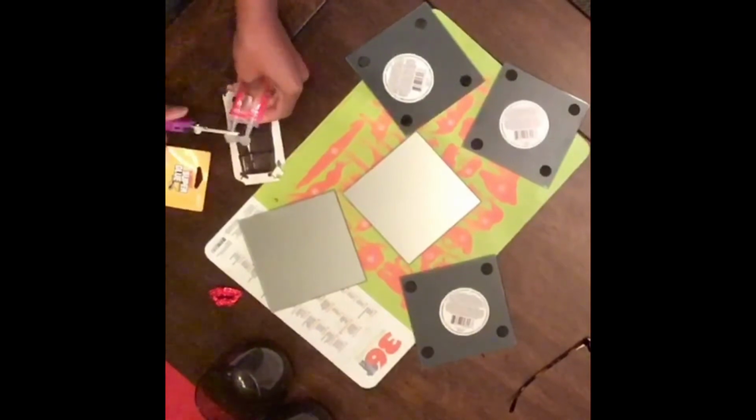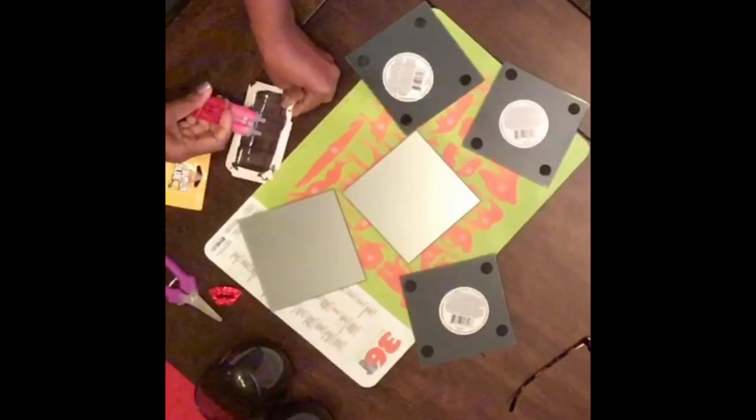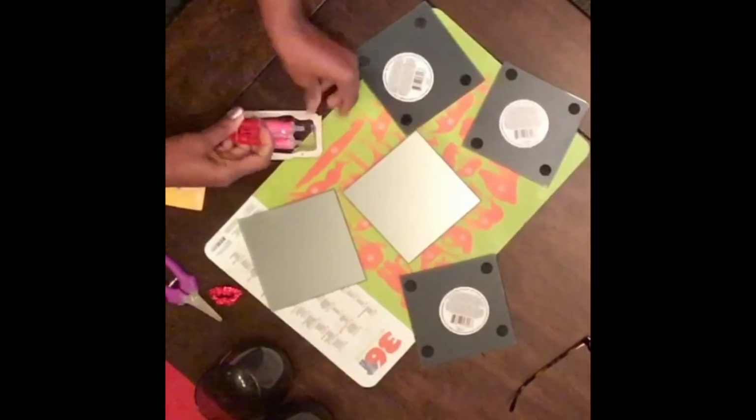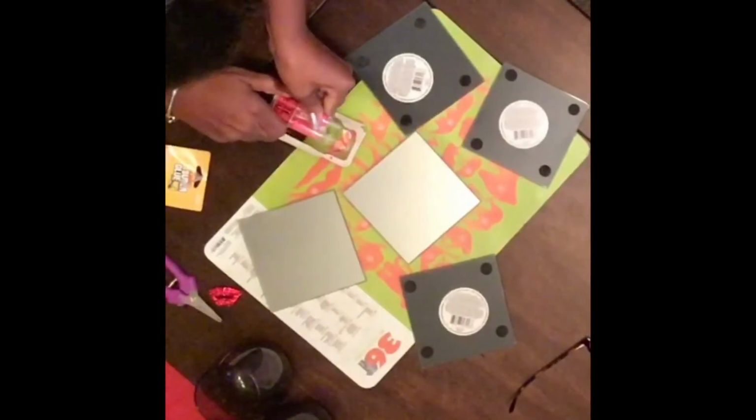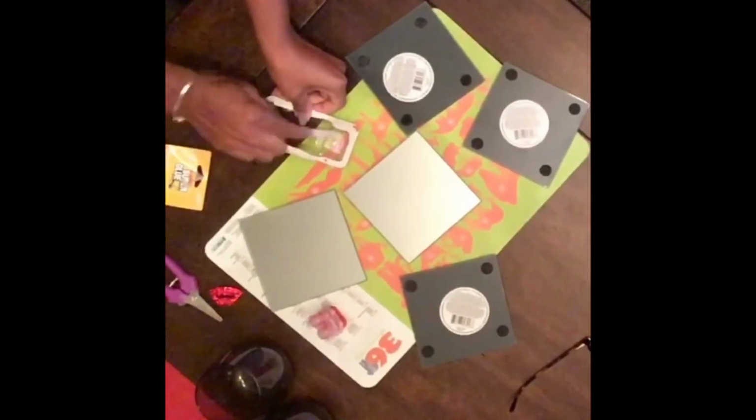The epoxy tube has two sides. You have to squeeze them out evenly and mix them together and put them on whatever you're going to adhere pretty quickly, because this says that it bonds within 5 minutes.